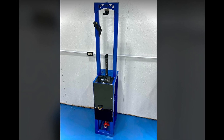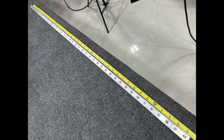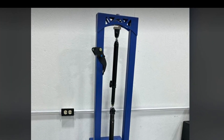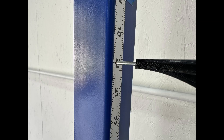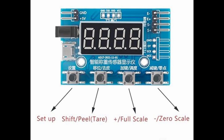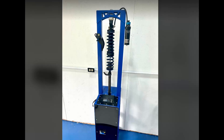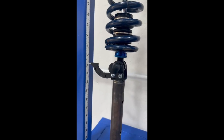At this point all I had left to do was calibrate it. First I applied the adhesive measuring tape. I took a load stick that was exactly 20 inches center to center and put it in the machine, then stuck the tape on so that the pointer was pointed exactly at the 20-inch mark. The instructions on the chip were pretty awful so it took me a minute to figure out the right button sequence. Basically we needed to give it a zero point and a known value. I had a spring setup built that I knew was exactly 950 pounds at 20 inches, so I put that setup in the smasher, ran it to 20 inches, and told the chip that that was 950 pounds.